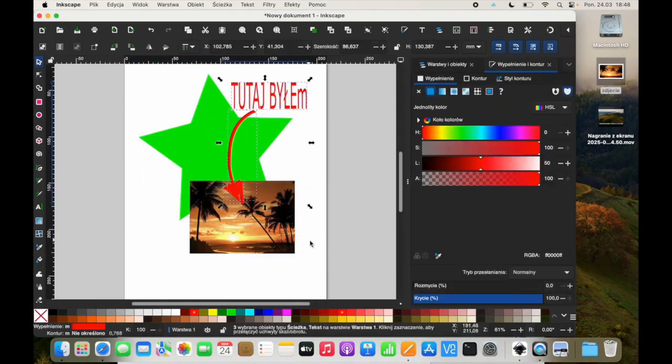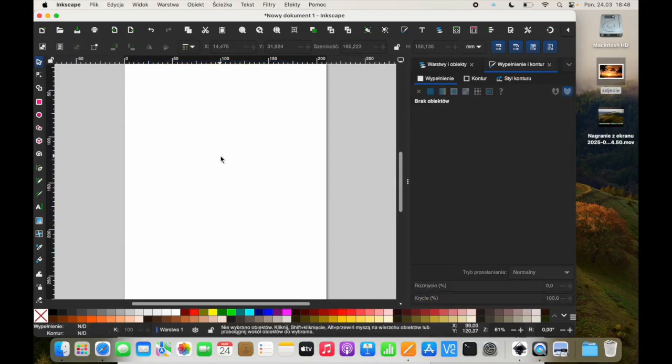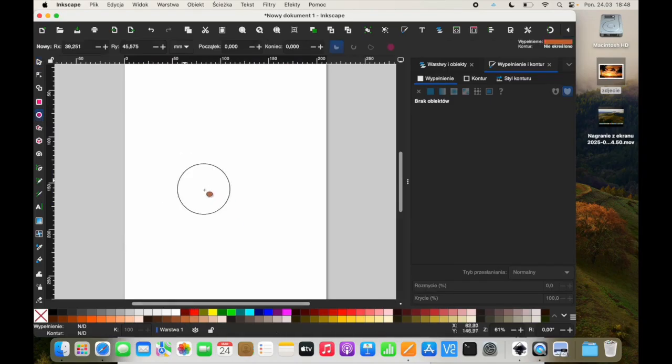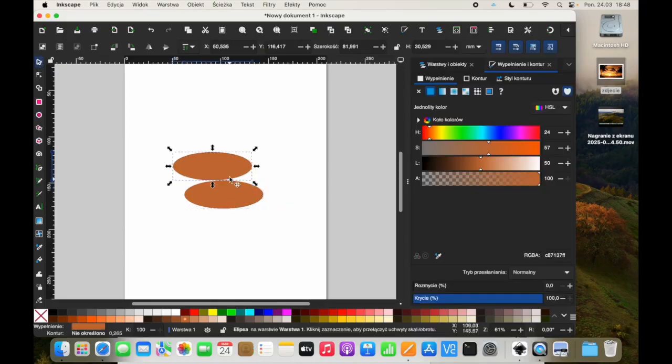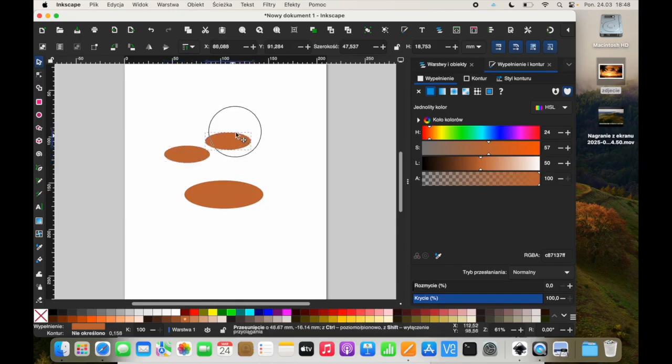Okay, now let's do a simple exercise. We're going to draw a herd of llamas. So let's take an ellipse. We'll copy it. And rotate it.